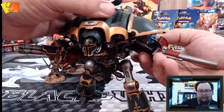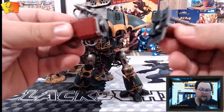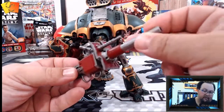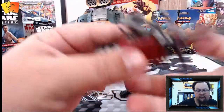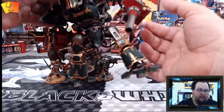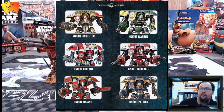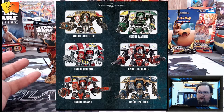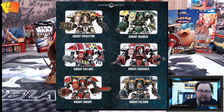I've also put magnets in the arm and in the front of the gun, so I can interchange these weapons and don't have to stay with the same weapon. That means I can use it for all the variants that the kit comes with. With Warhammer you get a box set that can make three or four variants, but if you glue it together you're stuck with one variant. By using magnets you can interchange pieces, so you're not stuck with one model — which is a great opportunity to customize your army.